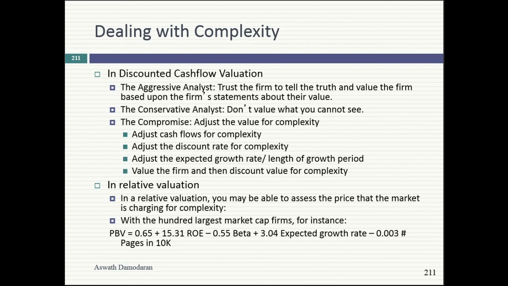At least at the time that I did this, the difference was about 1%. Complex companies at a cost of equity 1% higher than simple companies. So what should you do? You take the risk-free rate plus beta times equity risk premium, just like you do for any company, and then you add 1% if you have a complex company. The only problem is that 1% has to get updated constantly, and I've never had the energy to do it. So if you want to do it, you're welcome to take the S&P 500 and do it for yourself.